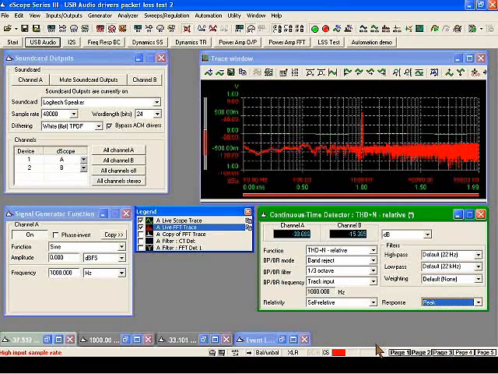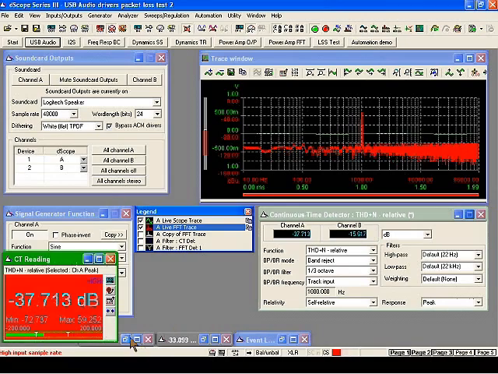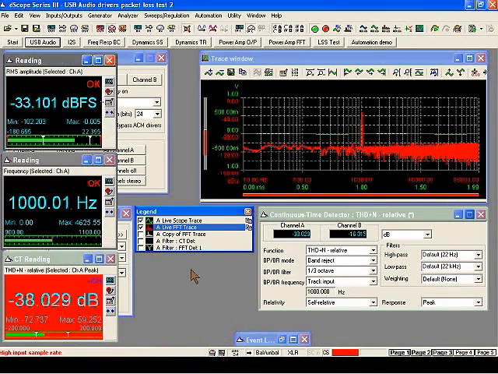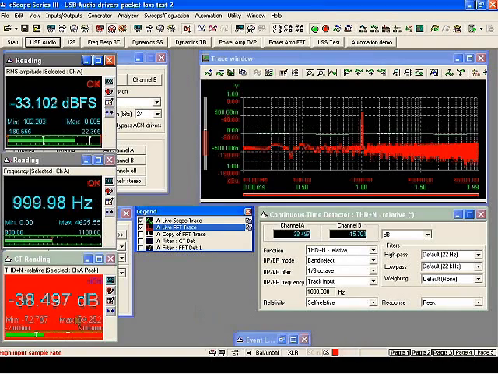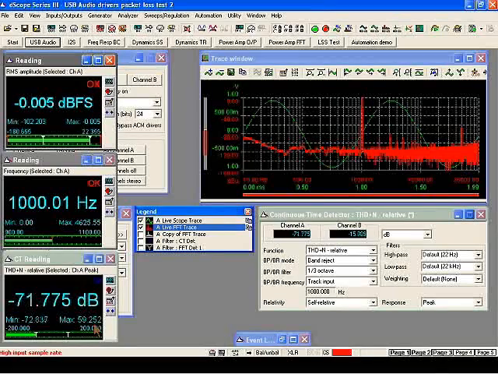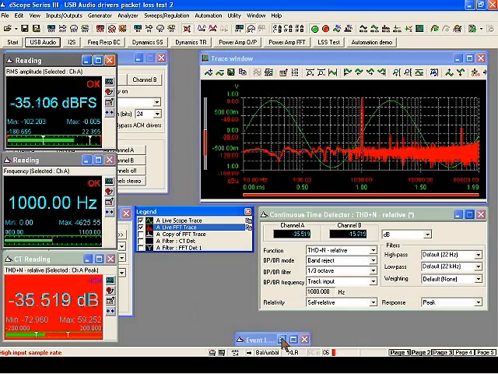So I'm going to turn my level up in just a second. Before I do that, I'm just going to bring a few measurements up on the screen here so that you can see them. These are monitoring in turn the amplitude, the frequency and the THD plus noise of the output from the D to A converter chip on this loudspeaker. Now I have set up some limits on this. You'll see that the distortion reading is currently breaching the limit because I have turned its level down. When I turn the level up again, you will see that this reading is now within range. I'll turn that down just for a second.